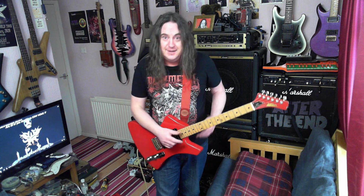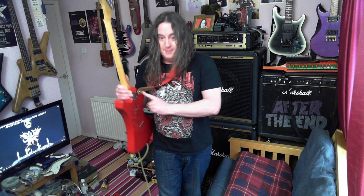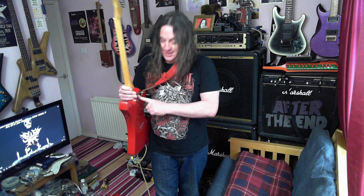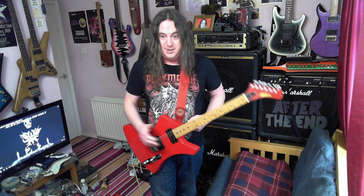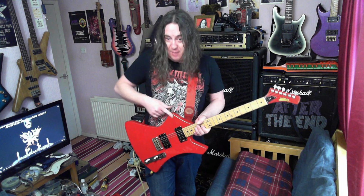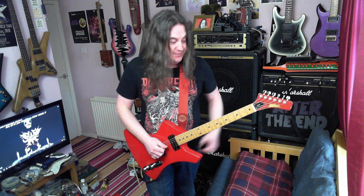I've learnt from experience that when you want to test whether the paint's dry or not, you poke it behind where the neck plate is, so that it's got my fingerprint behind the neck plate. But you don't poke it here, because then you just end up with a big fingerprint you can see once it has eventually dried.